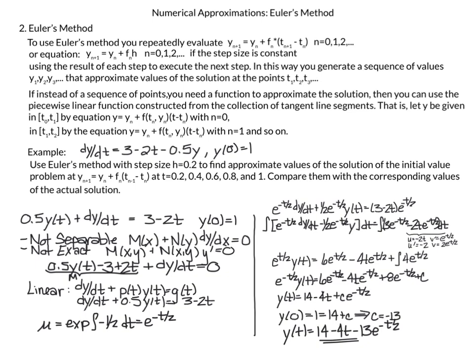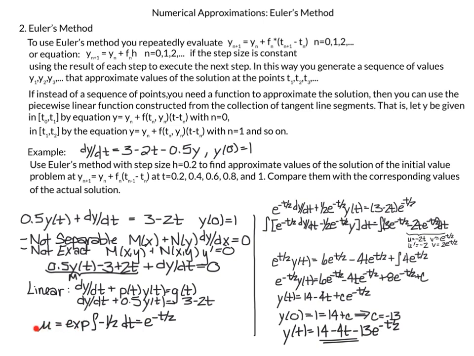But I can look at this again, and I can see that this is in the form of dy/dt plus p(t) y(t) equals g(t). In other words, I can rewrite this, and I can see that it's linear. And actually, if I had looked at this more carefully, probably the first thing I should have tried was linear, because the y isn't squared, it's not to a negative power, it's not sine of y or e to the y, it's just plain y, so it is a linear equation. And actually, I didn't start with linear just because I wanted a way to talk about why it's not separable and not exact. So it is a linear equation, and then we will use our integrating factor.